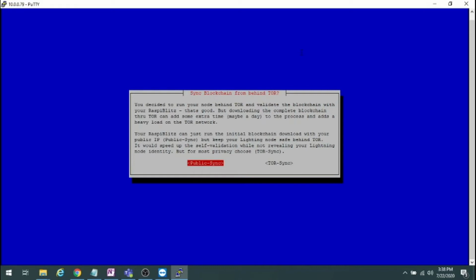So here we go again. You decided to run your node behind Tor. This was the decision we made before, and validate the blockchain with your Raspiblitz. That's good, but downloading the complete blockchain through Tor can add some extra time, maybe a day, to the process, and adds a heavy load to the Tor network. Your Raspiblitz can just run the initial block download with your public IP, but keep your Lightning nodes safe behind Tor.